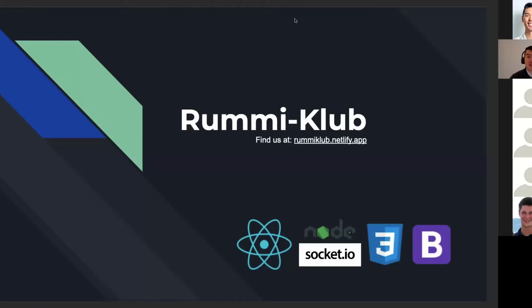Today, we're excited to introduce you all to Rummi-Club and invite you all to become members. My name is Bek Jumabayev, and I am in the DC Air National Guard with 4 years of service. Please meet my co-founders.